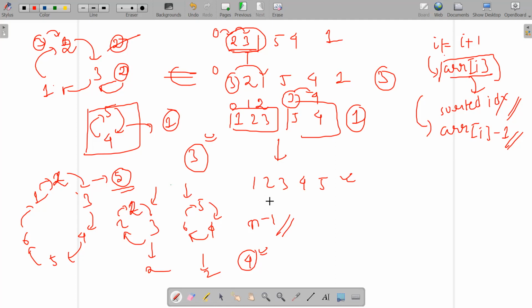Correct? Further, try breaking it. Let's suppose I have something like this. 2 is connected to 3, so with a single swap you bring 2 and 3 into their respective positions. 2 would be going to 3, so automatically 3 would be coming into the position of 2. Again, bring 4 and 5, and at the end just swap 1 and 6. This is the nature of our cycles. So one swap to this, one swap to this, and one swap to this. More number of cycles, lesser are the number of swaps. You got it? Got it. Here it was 5, here it is 4, here it is 3. That's it. Try implementing that.